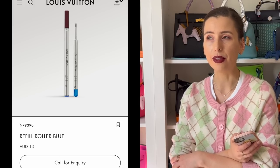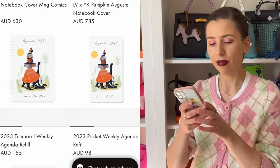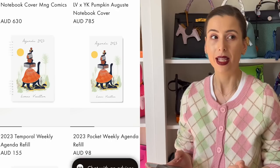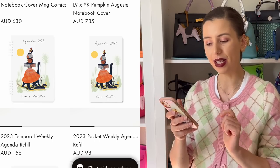If you want the actual Louis Vuitton ballpoint pen, I saw one in alligator which is around $1,800 Australian dollars. So if you buy the actual pen it's quite expensive, but the refill is quite affordable. Similarly, the agenda refills are also affordable for luxury and quite cute. The small functional weekly agenda refill is $98 Australian dollars — it has really cute pictures. You can buy an agenda refill for like $20 from Kiki K or Etsy, but with the Louis Vuitton one you pay a little more and get that luxury experience. You can even get the medium size for $110.